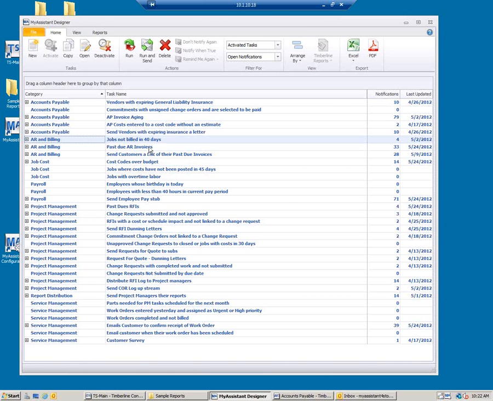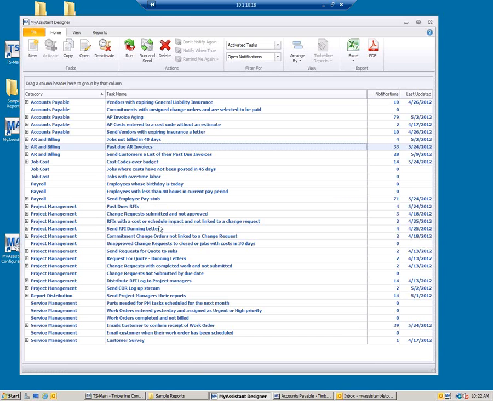Jobs that haven't been billed, or past due invoices. I've talked to quite a few clients that actually send each project manager a list of their past due invoices every month, just to make them aware of that. And what they also do, which is kind of interesting, is when an invoice gets paid, they send a note out saying, okay, we've been paid by this customer, so that everybody's on board with where that customer status is, at least the appropriate parties.